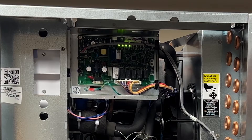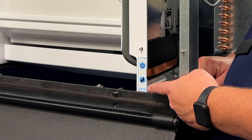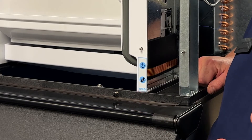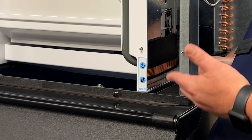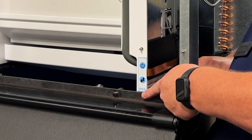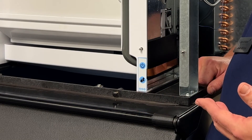This is error code number four as shown from the front of the machine. This is an indication that your thermistor has failed. You can still turn the machine on — if you hit the power button, you should see a blue light. It is indicated by a once per second flash. If you see this, you will need to change your thermistor.